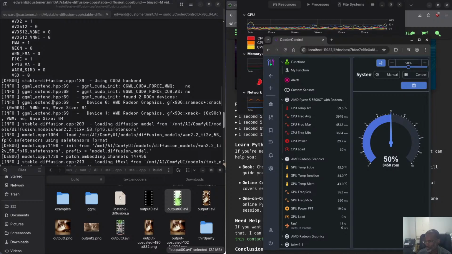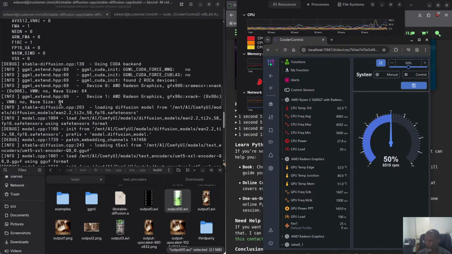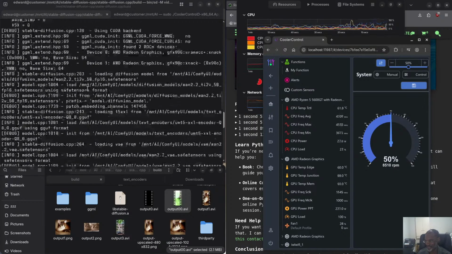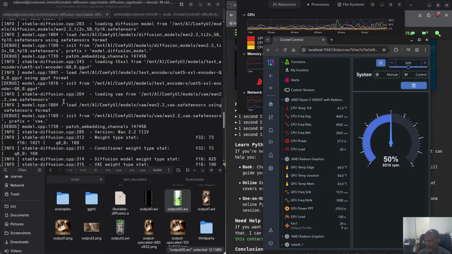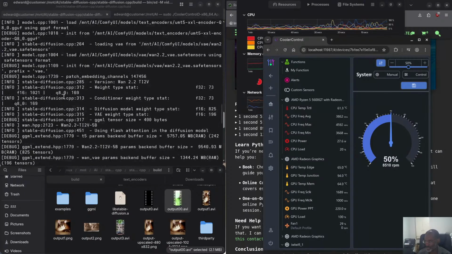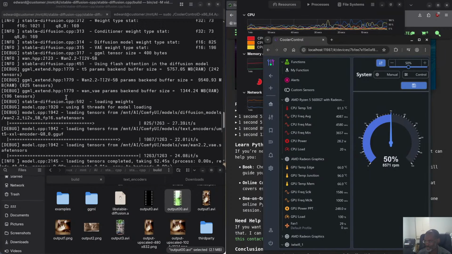And what else is here? Yeah, GGML, of course. I obviously don't have CUDA, that's why I say no. I'm using HIP. It's found two ROCm devices. Now I do not want this running on my integrated graphics, and clearly it's not running on integrated graphics, as you can see here from the temperature. So it loaded everything fine. And what else is here?